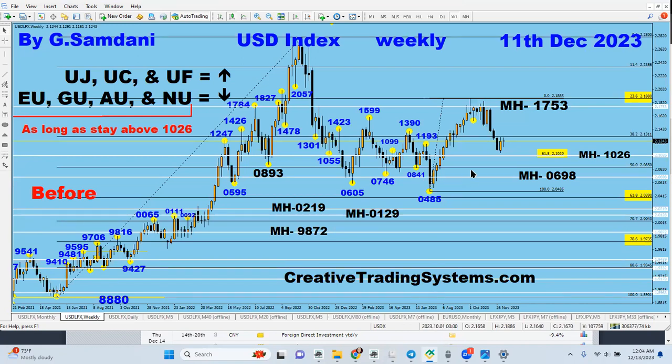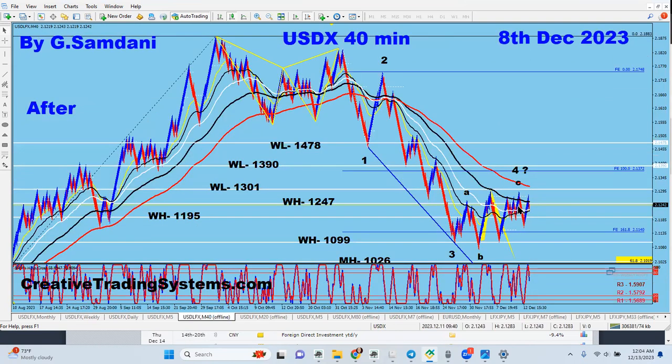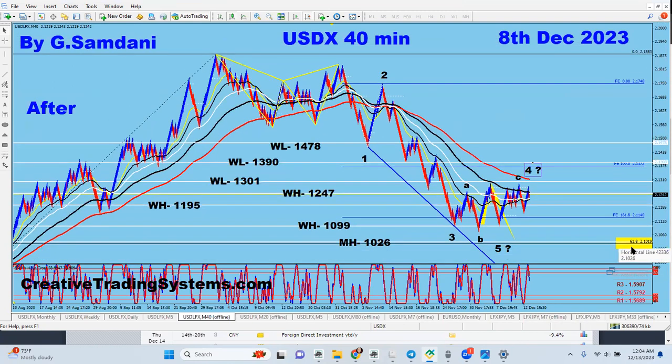Okay, now, so you see what's happening in USD? It's not moving at all. It's not catching a direction. The news came out when it was here, and then it just wobbled here, and that's it. So to me, I see that this is wave 1, 2, 3, and then this sideways move is wave 4, and we might drop to 61% here for wave 5, ending here at 61%. So the USD PPI may make it go to the downside. All right, so that will be at 8:30 in the morning.